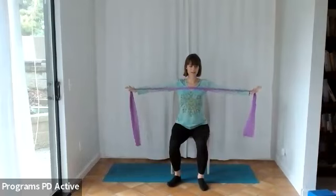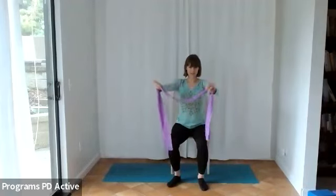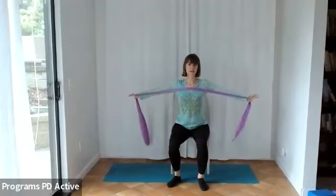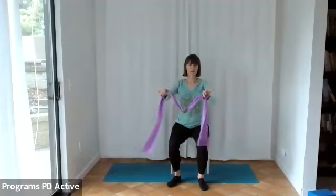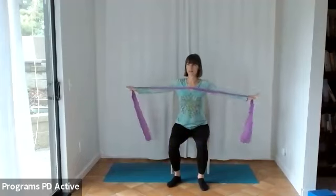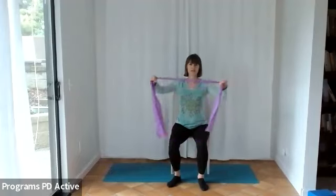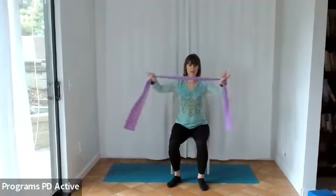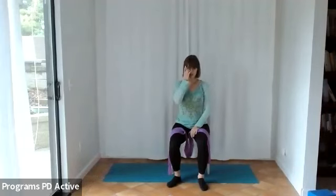So expand and then slowly let go. And two, and three, and four, and five, and six, and seven, and eight, and nine, and 10. Awesome. And again, take a little break.